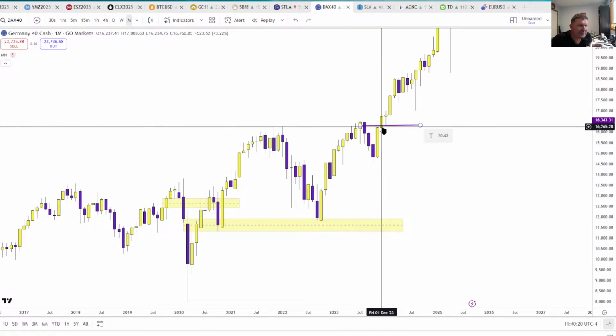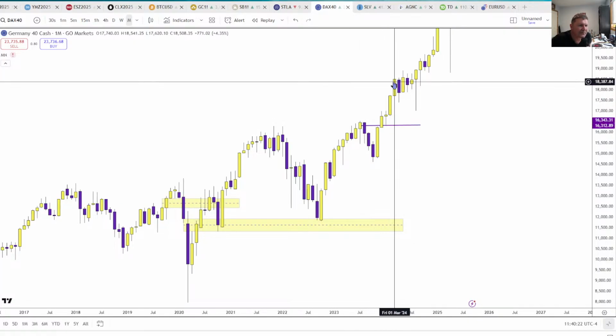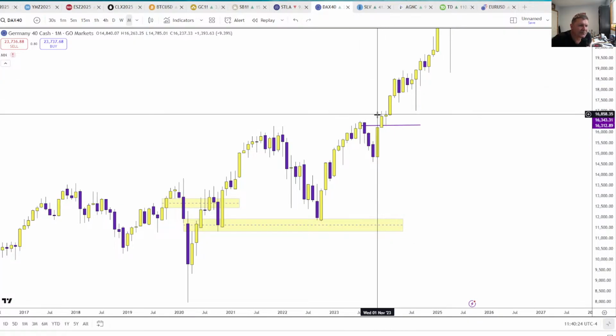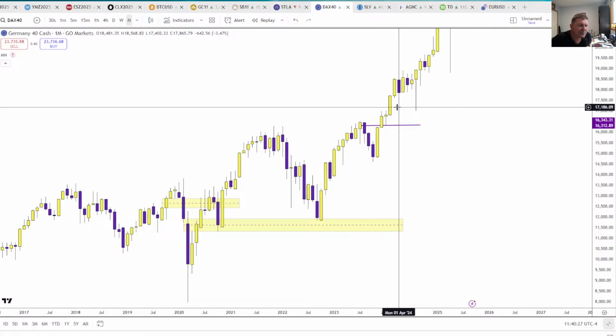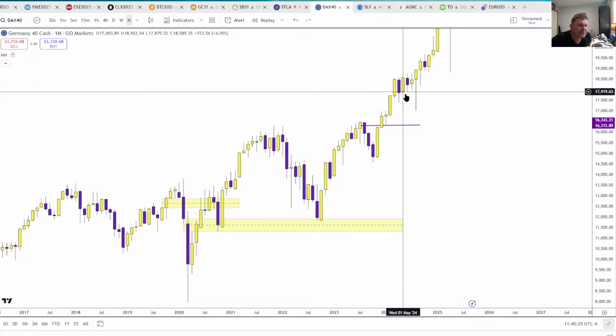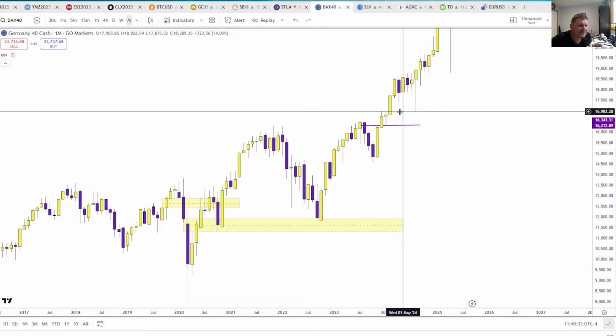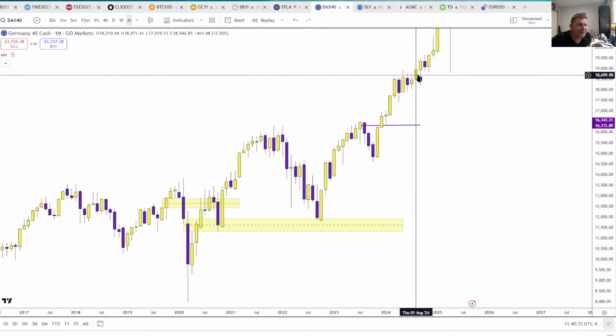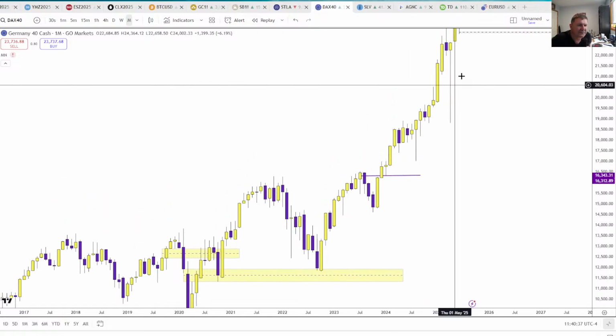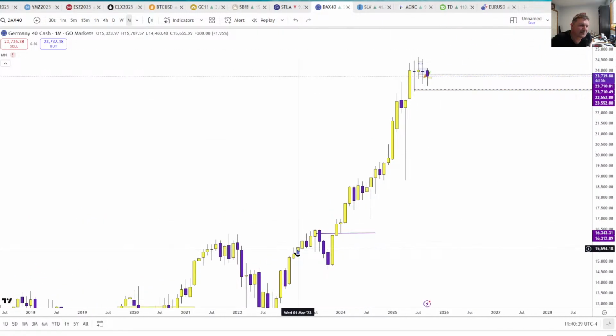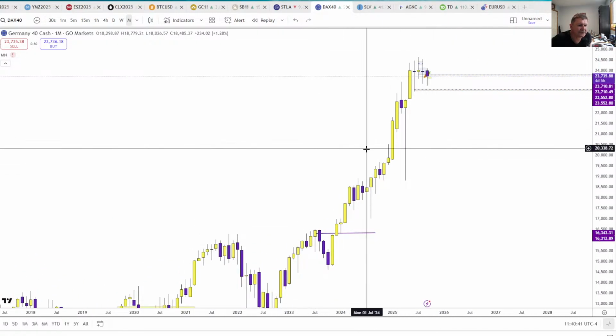So now you say, now I'm going to go long. For 1, 2, 3 months, do we have a reversal? If you're using a take profit model 3, no reversal. 4, 5, 6, it comes all the way back down, gives you a little scare, fills the fair value gap. 7, 8, 9, and you're just running. You've been in this thing for 2 years and it's still running higher.